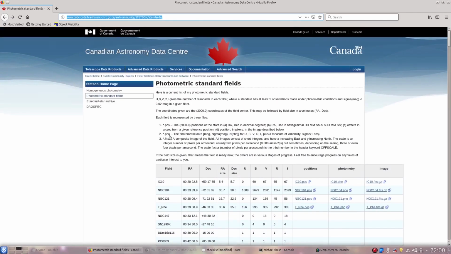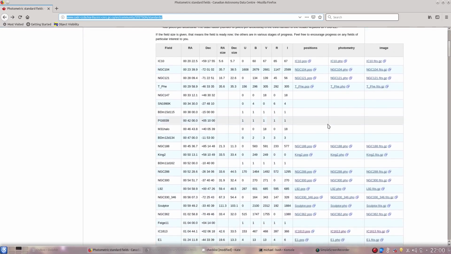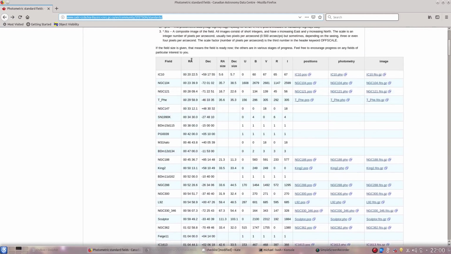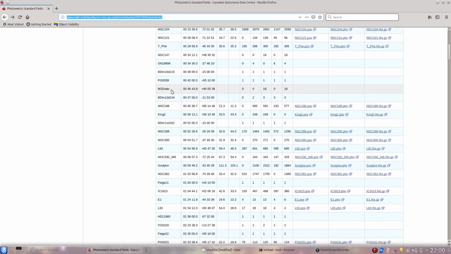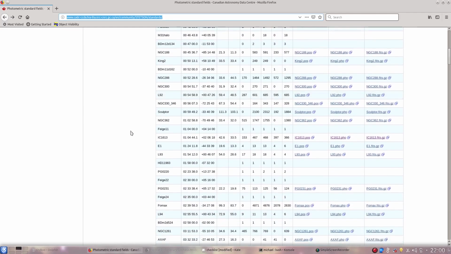Alright, so this guy here is called Stetson. He has made these photometric standard fields, and whatever field you choose to use, you can look at the right ascension and declination here, and from that calculate which of these fields you can actually use, whether you are in the southern or the northern hemisphere.